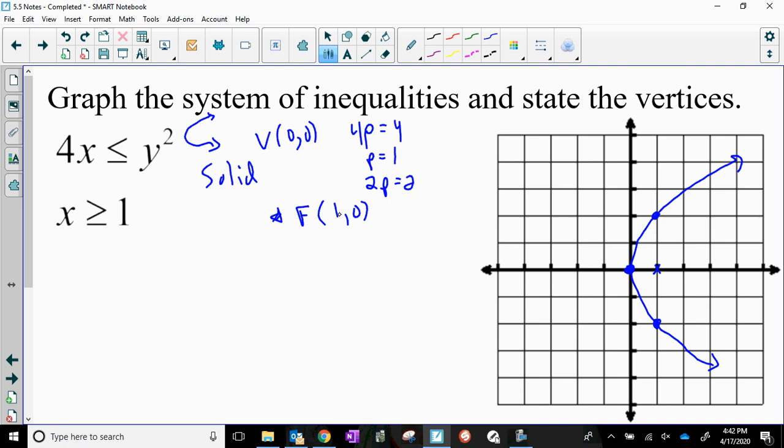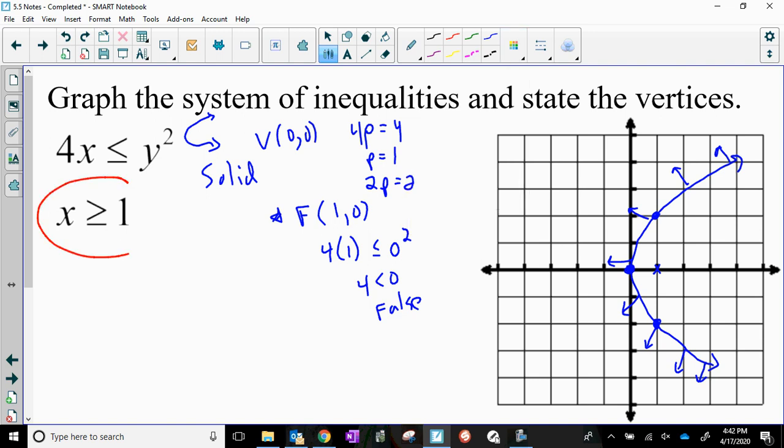So we're going to plug in 1 for x, 0 for y. We have 4 is less than 0, which is false, which means the focus is not in the shaded region. Now, I'm not going to shade all the way this time, because when no word is written on a system like this, this means and, or intersection. So I have to take a look at what the final answer is going to look like. So it's going to be something that involves this, but maybe not all the area that I shaded.